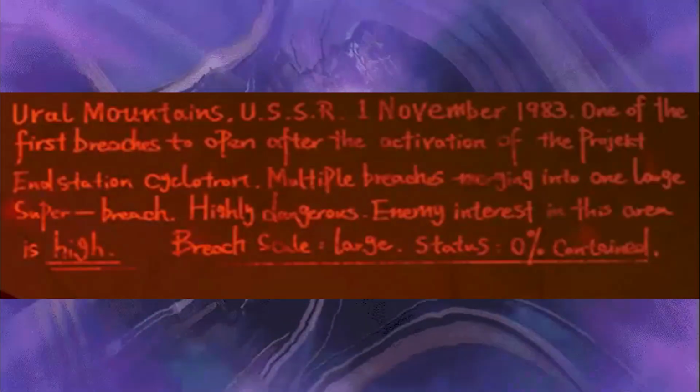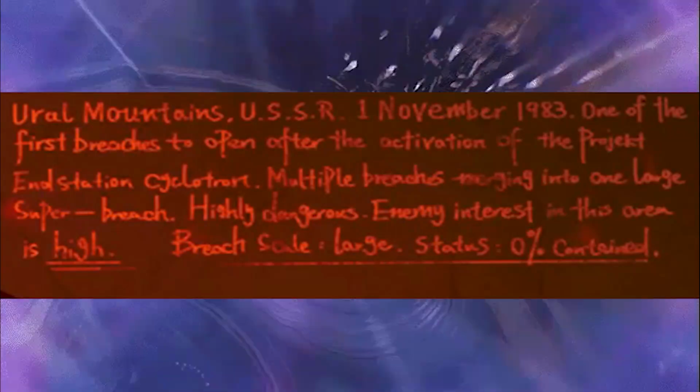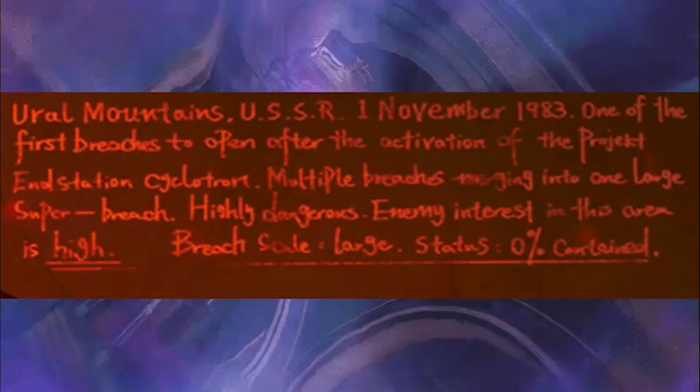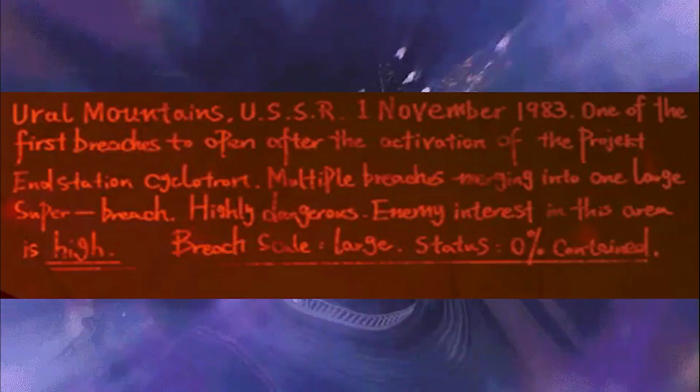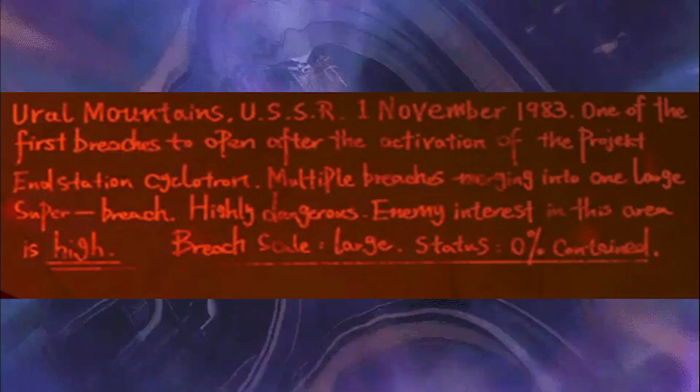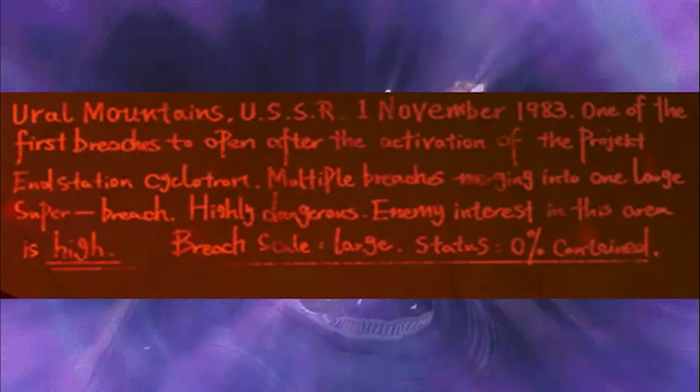And there's actually evidence for this in this image that I saw posted by Nanikos, which says, East German countryside, you have a breach, 2nd of April 1984, breach status small, 94% contained, whereas the Ural Mountains one is breach scale large, 0% contained. I think that's the most important takeaway from this.